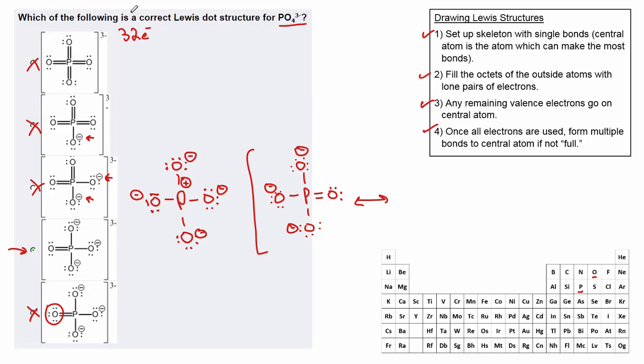And notice the question asks which of the following is a correct Lewis dot structure, because there are 4 of them that we'd actually draw out, and we'd put resonance and put the -3 charge over here. And this one is one of them. Your double bond could be with any of the oxygens. Here it's with the one on the left. But that is one of the correct Lewis structures. There were 4 possibilities.